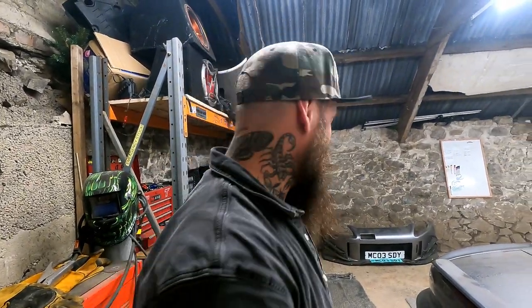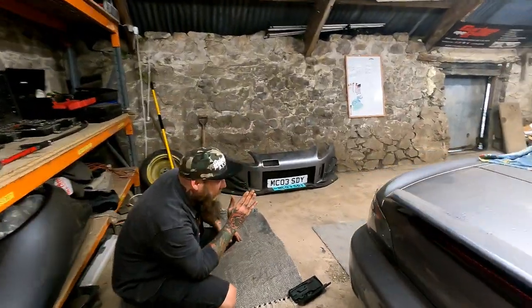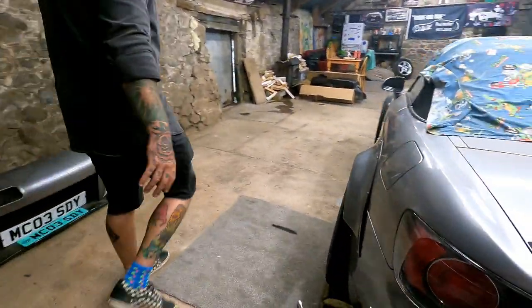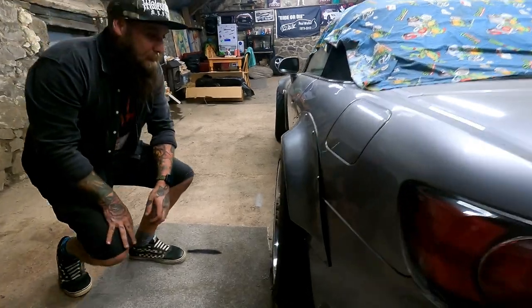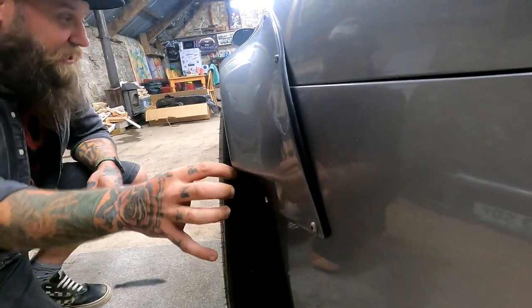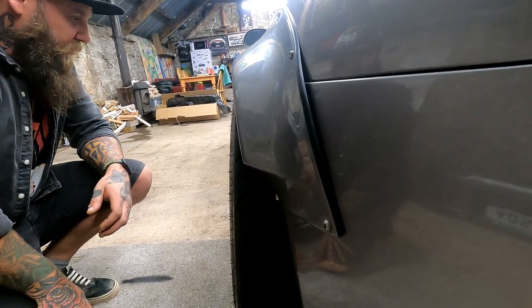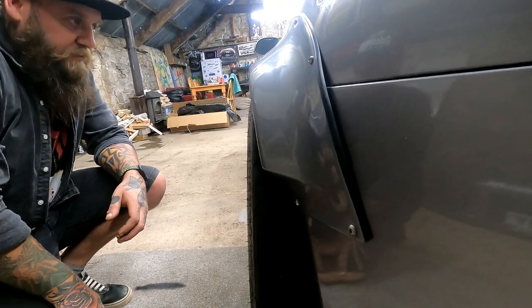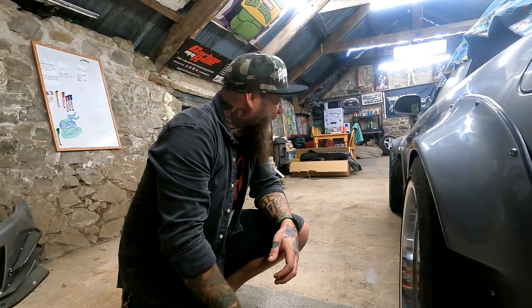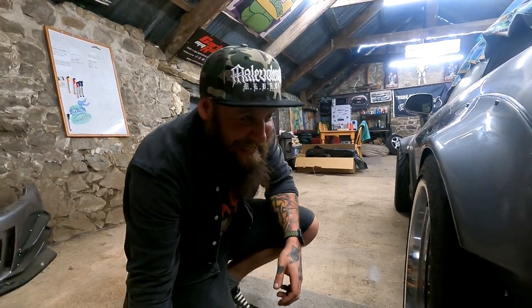And we need to come up a little bit more, do we? If you look at it from this way, it's bloody perfect, the way the wheels are tucked under. Oh, it really is, yeah. Look at that, there is touching. Is it touching the arch? Yeah. So we need to come up a couple of turns. A smidgen. That's fucking low. I love it.